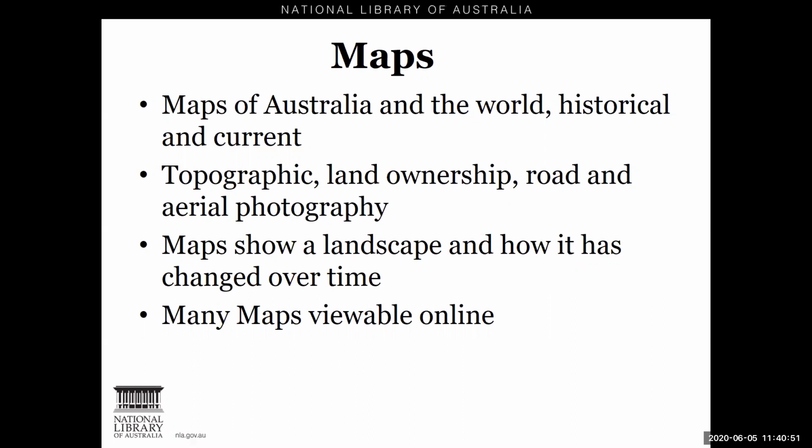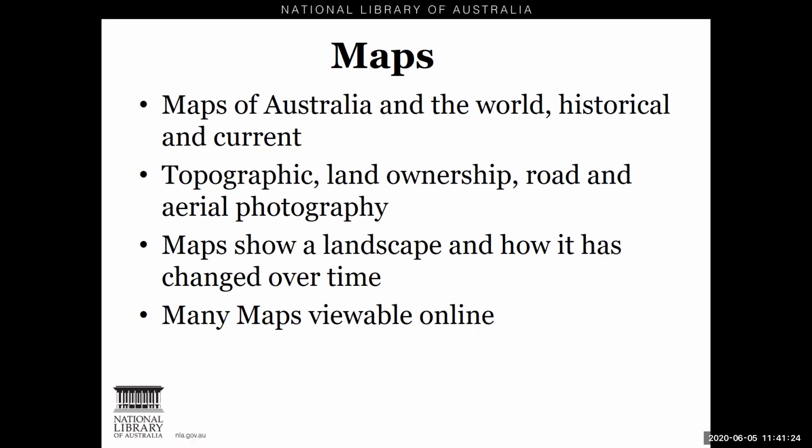Okay, so moving on to maps, and a collection that I feel has the most to say about local places and history. So our maps collection in total includes around 1 million maps, which includes different types highlighting topographic surveys, land ownership, design and development, road and tourist maps, and also mapping from the air. The range of maps we hold spans from European maps and their assumption of a great southern landmass, up to the satellite and digital data sets that are being produced today.